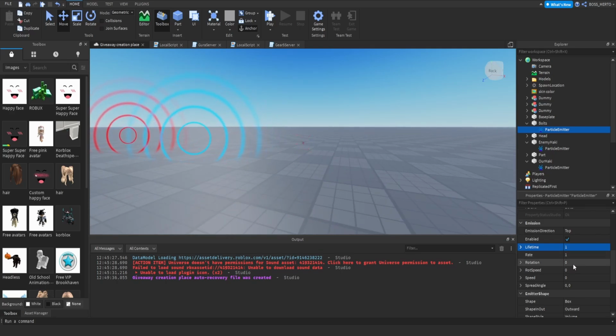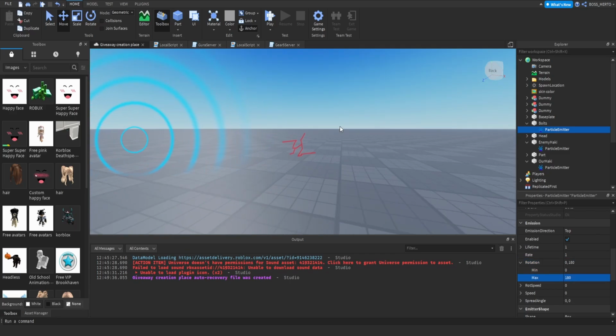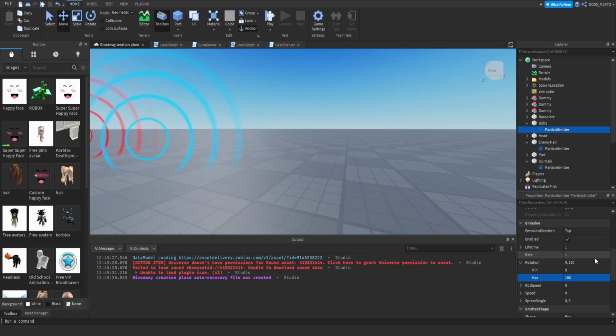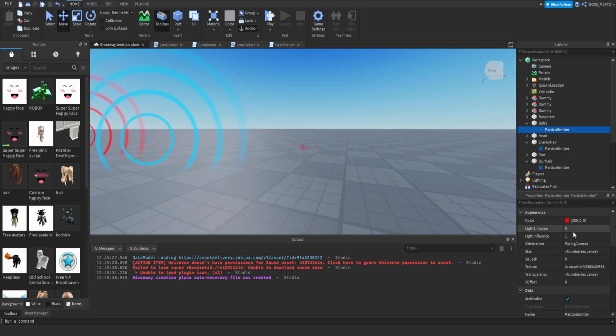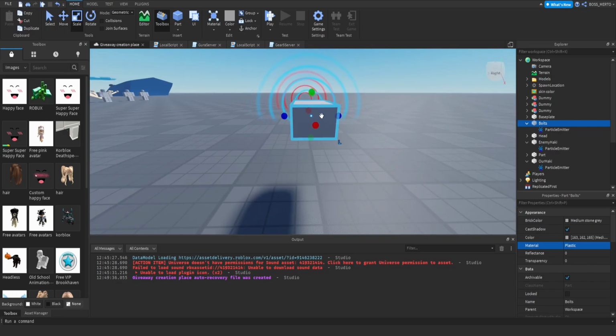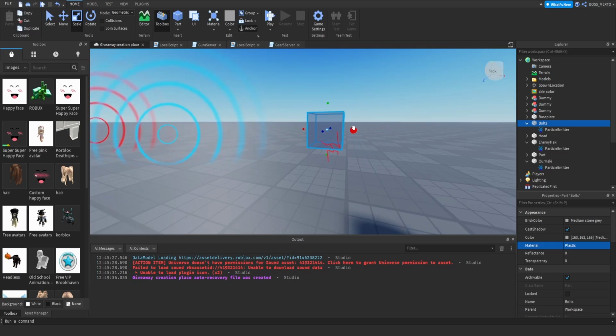Then we need a different rotation. What happens when I increase the size a little?